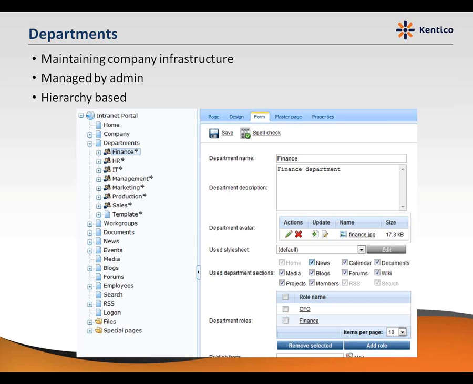And you basically just copy your hierarchy to it. It's template based. Each department is based on some template that you may define. And you can select in each department which parts of the template the department will have. So let's see some example.